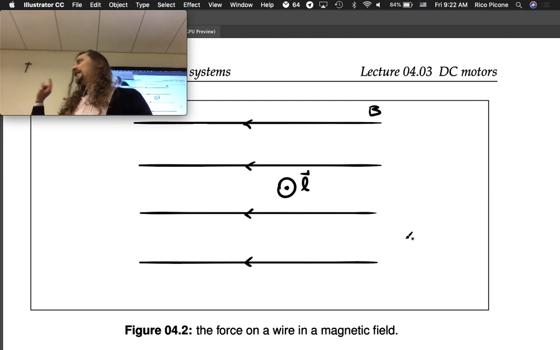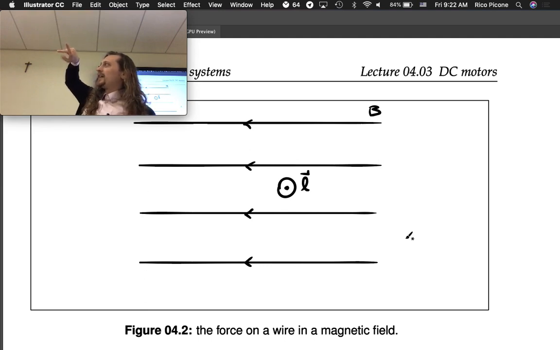I'm going to do it for you guys. So out of the board, okay? And then we've got the B field, which is going this way for you guys. So you set your middle finger. Your middle finger points in the direction of the second vector. So I point it out, and then I have to point this way, and not break my wrist trying to do that. And then if I thumbs up, that's the direction of the cross product vector, right? So that means that we have a force down.